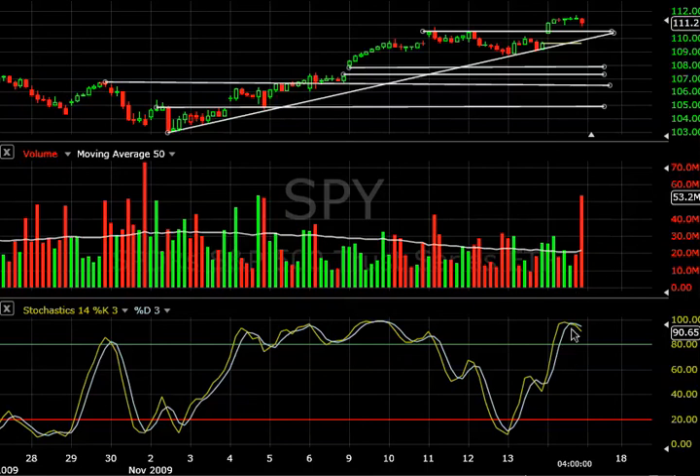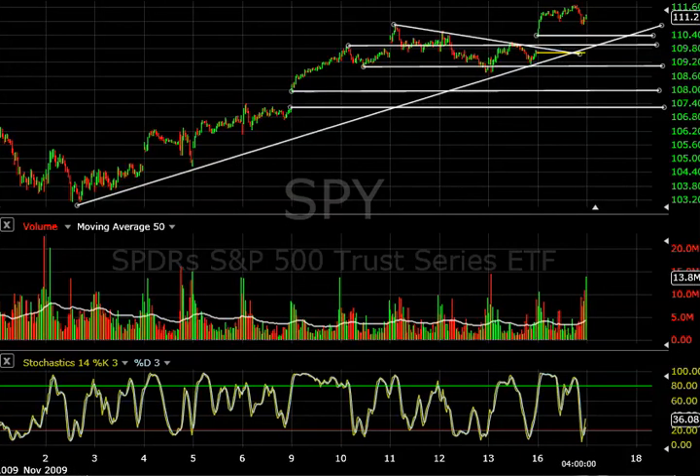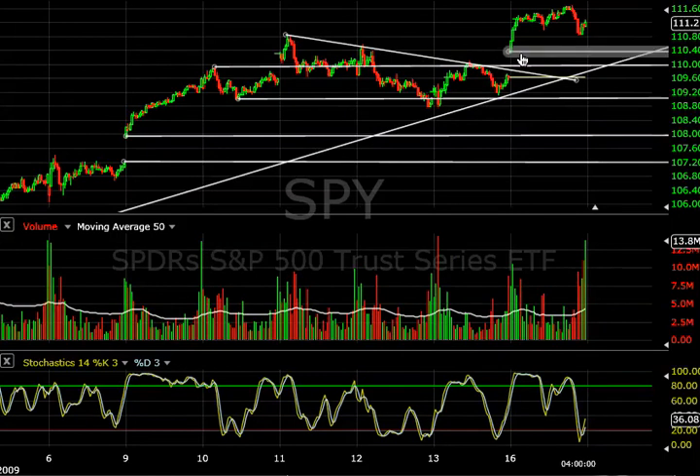Breaking it down right now, we basically have the Stochastics in the overbought area. They have crossed, but that doesn't mean there isn't any more buying pressure that will come in tomorrow just because they're not below 80 yet. We could just see these Stochastics get embedded here with another push higher. On the 10-minute chart, we still have the same uptrend line as before. We do have a gap below from today, and also the gap from the 9th - both are levels that need to get filled before we can move and stay higher. I do like how the Stochastics have crossed up here after the nice little pullback today. The only thing I am weary about is having this gap fill, especially with the level of 112 above us.